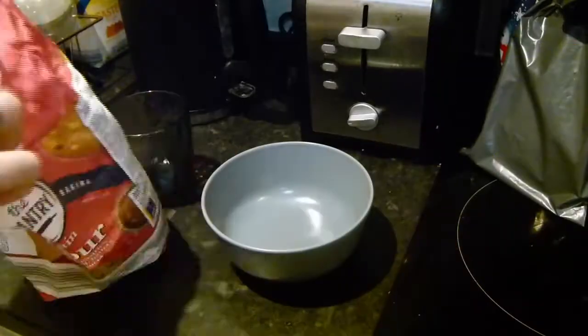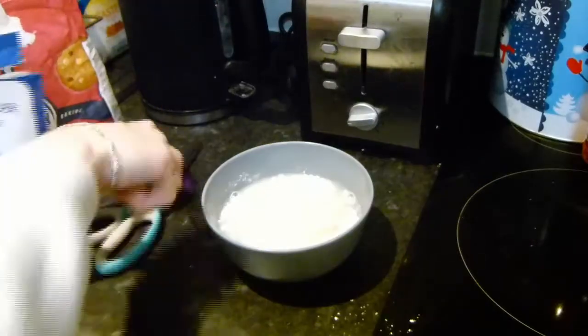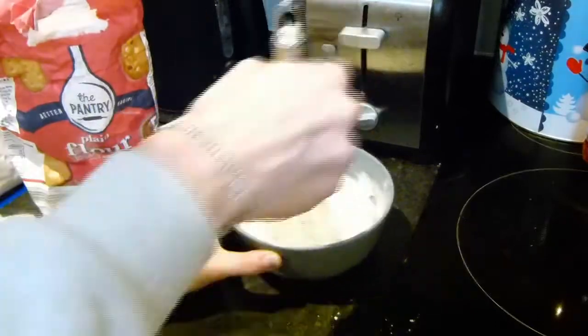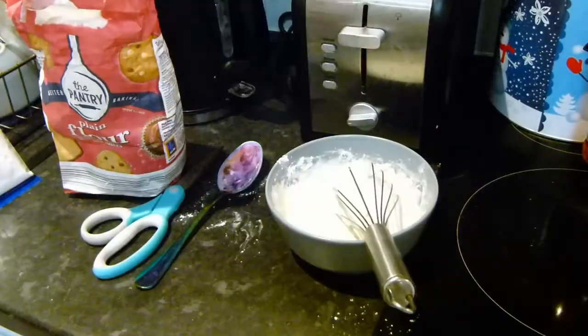You want to start off with half a cup of flour, half a cup of water, and two teaspoons of alum powder. Give this a good whisk until thoroughly mixed through, and then slowly add any additional flour as you need it, so that the consistency is a bit more like pancake batter but will hold moderate peaks. You don't want it too liquid because if you put it in the icing bag and it's too liquid your pattern's just gonna splurge everywhere, so bear this in mind.